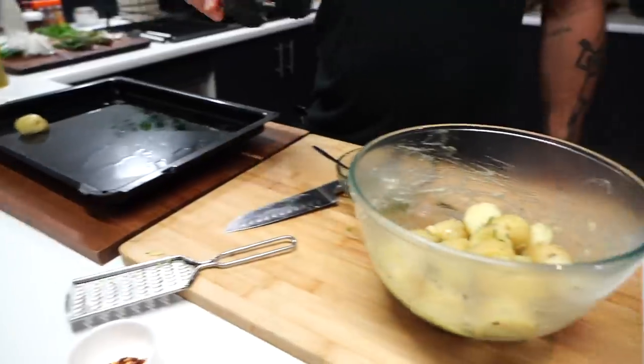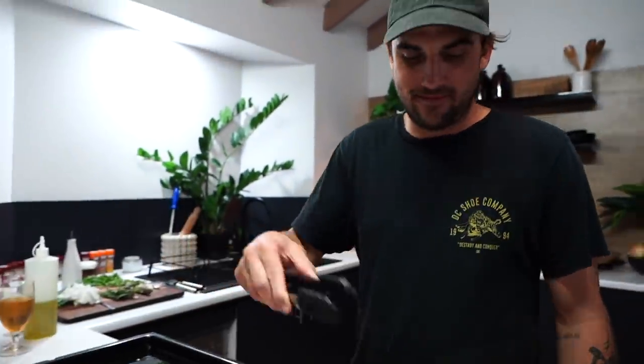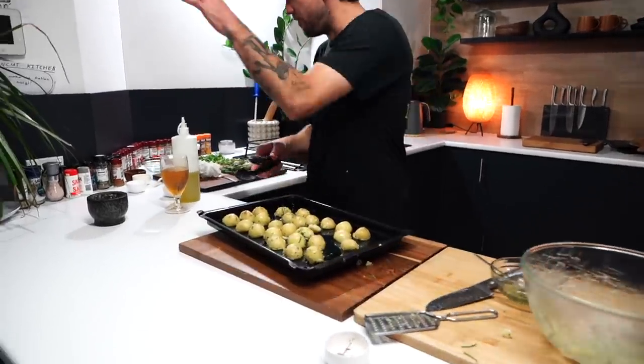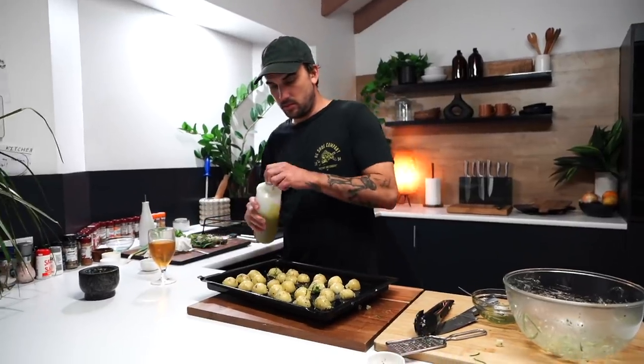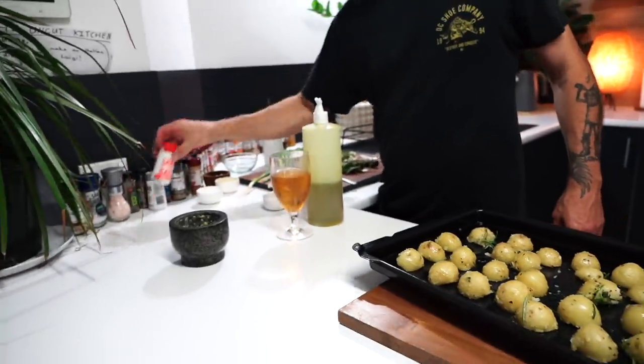I wanna go cut them down. And just lay them all out, guys. Alright, so we've got them in, yeah? Get out of my food, fly. Give them a little bit of room to do their thing. Just a little bit more on top. That's olive oil. Now, some salt.